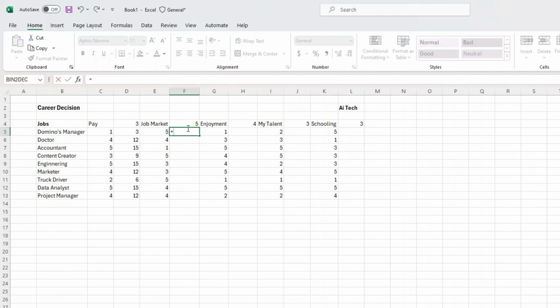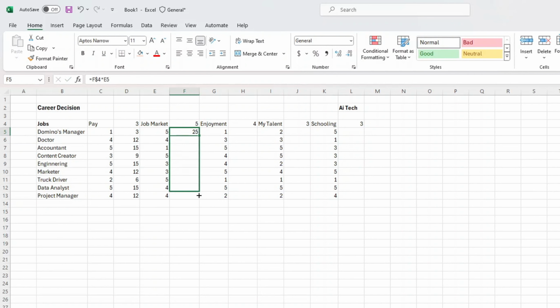That will be equals to this multiplied by this. Mind you, you need to add your dollar sign. Yes, can you see? So let's self-fill it. Remember to absolute reference it, if not, you'll be having greater values and you don't need that.